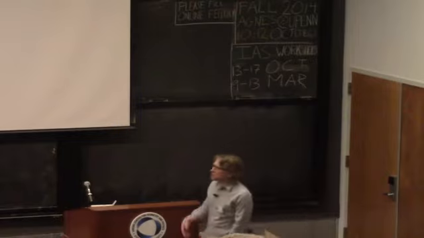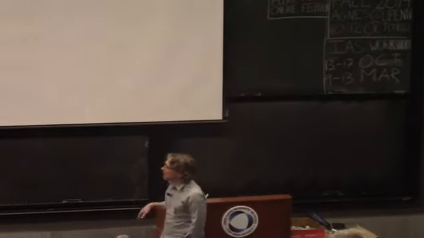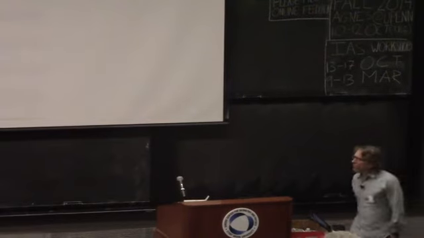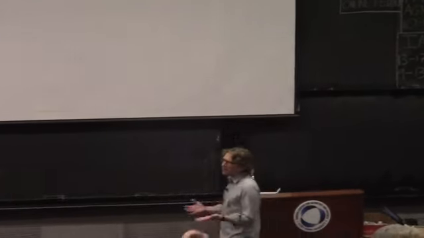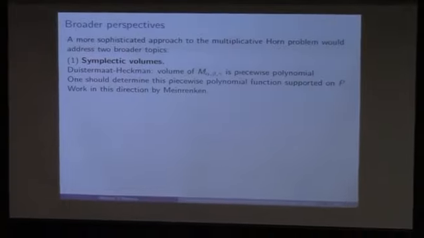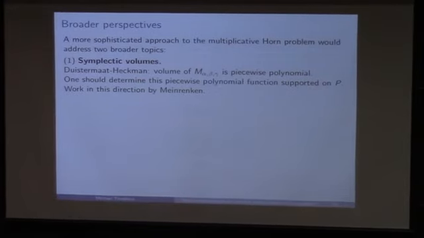There are two much more sophisticated subjects in mathematics that these are related to, and one should, in principle, discuss these, but I won't. One is that, in the symplectic theory, you're not just interested in the image of the moment map. You're interested in a piecewise polynomial function supported on its image, which is the symplectic volume.